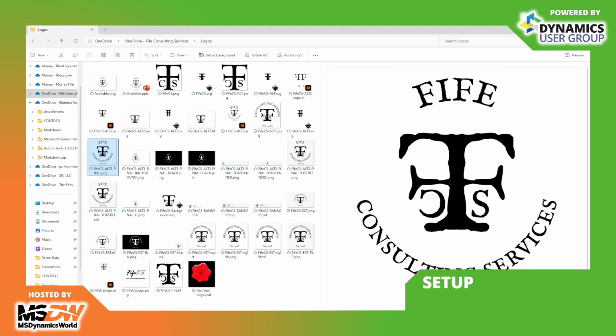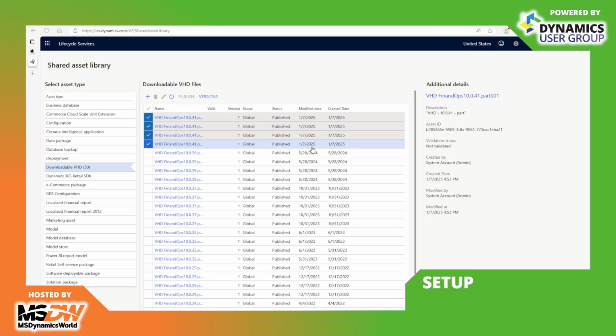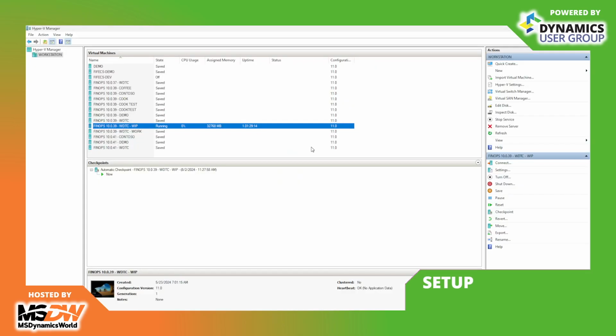But if we look at, for example, Hyper-V, you can create these environments and have as many of these as you want to run. You can see that I've got a lot here that I'm working on, but I'm only running one, which is the Waterdeep Trading Company, which we'll talk about in a second.